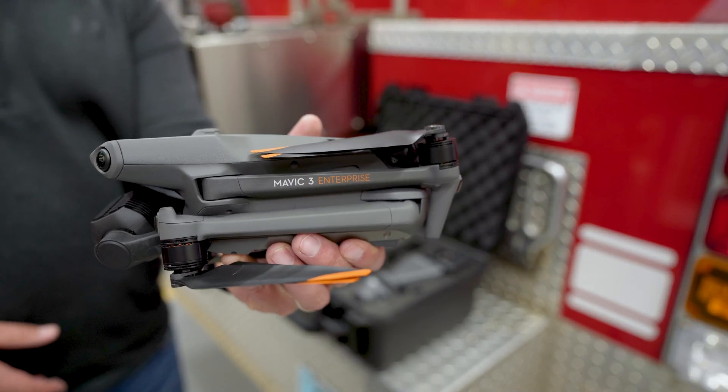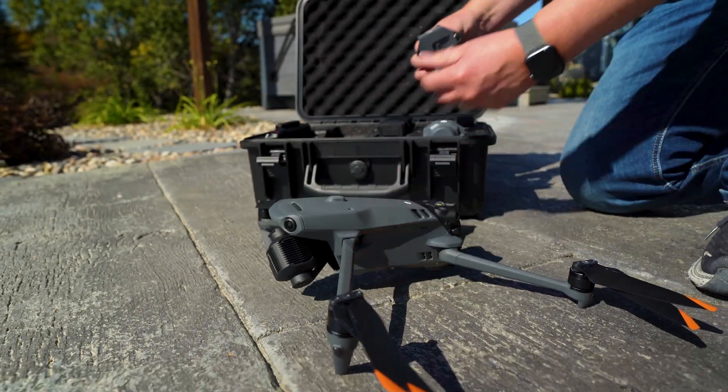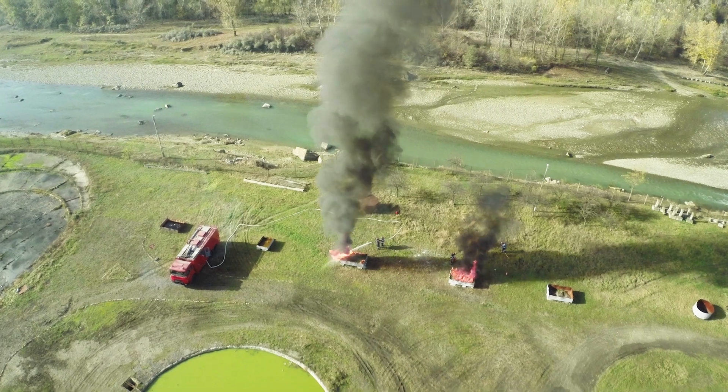In addition to having an impressive battery life, exceptional wind tolerance, a great zoom camera and more, I think the most valuable feature on the M3T is the thermal capabilities. It's outfitted with a 640 by 512 resolution thermal camera. The M3T can be useful for energy audits, transportation, and other infrastructure tasks. But I believe that with what this drone can do and the price at which you can get it, many smaller public safety teams will be adding it to their arsenal in the next few months.